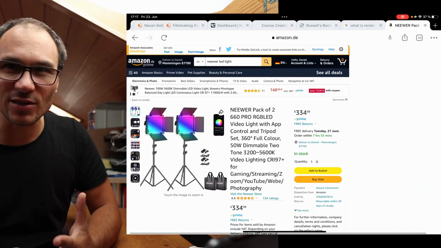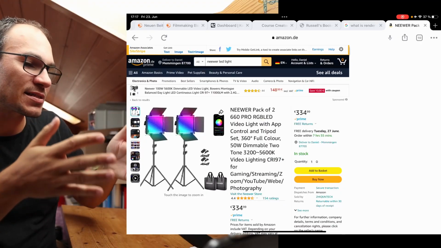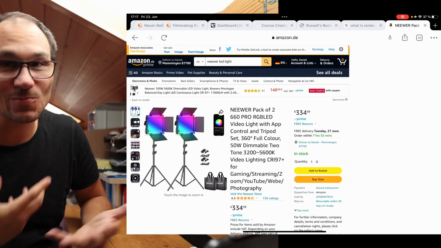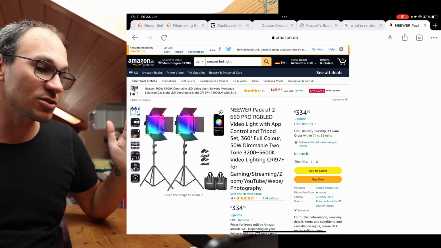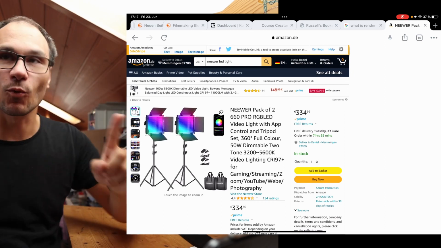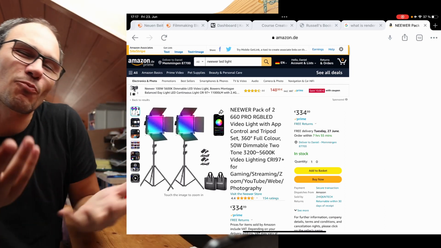So many times how I use it, in some of the videos in the past or even in my masterclass, you see that I have a light in the background. Not like now, this is just a light here in the room back in my parents' place, but sometimes I use it just to make the orange light in the background, and I use one of those with a softbox. The reason why I decided to go with them is because with lights you can spend a lot of money. I mean, you can buy Aperture softboxes where you spend like 10 times the amount of money just for one softbox, and with those you're pretty versatile.